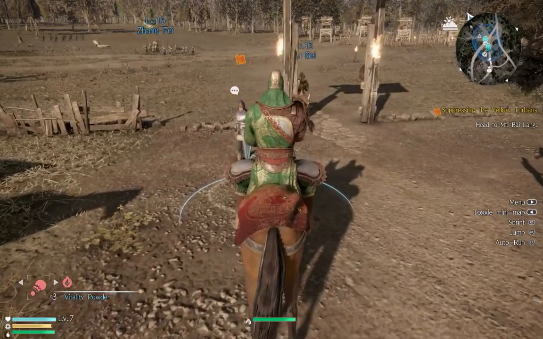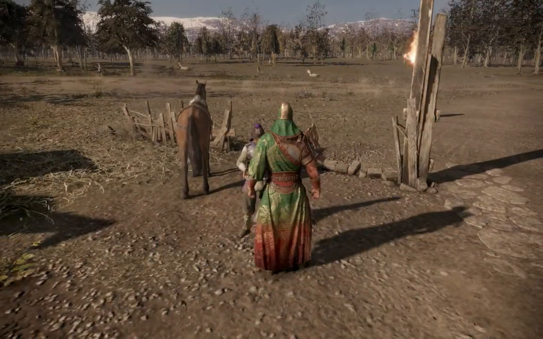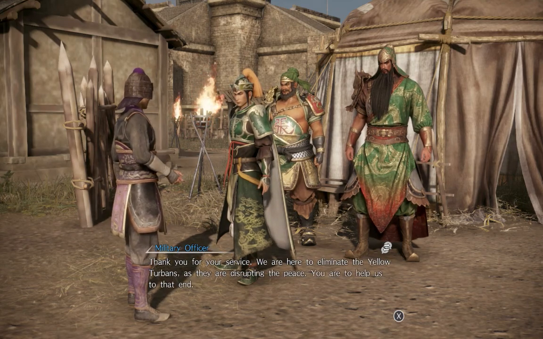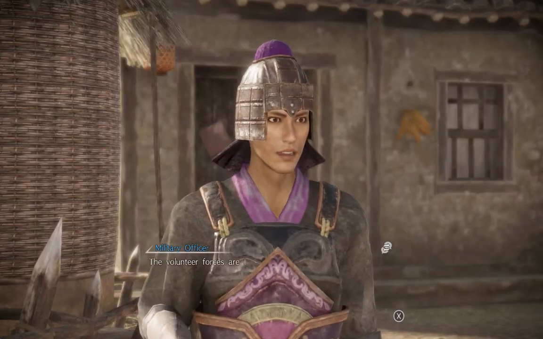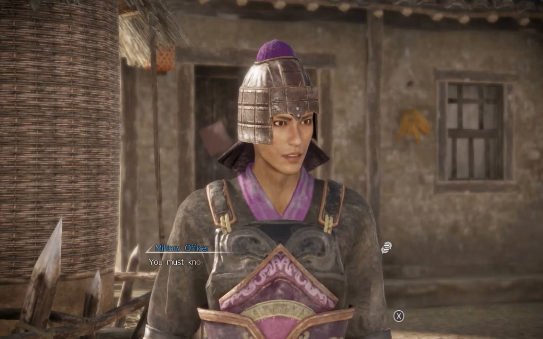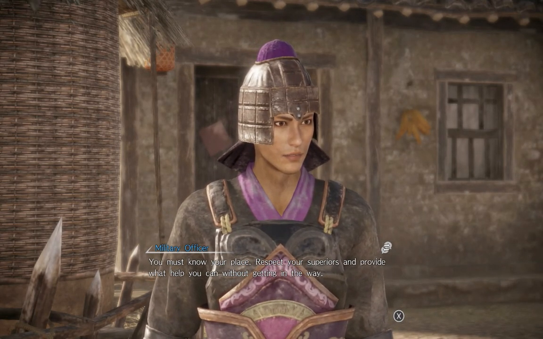What's that? Oh, that's Zhang Fei's troops? Okay. Please. Thank you for your service. We're here to eliminate the Yellow Turbans as they're disrupting the peace. You are to help us to that end. The volunteer forces are to assist the Imperial Army. Do not try and be a hero. You must know your place, respect your superiors, and provide what help you can without getting in the way.